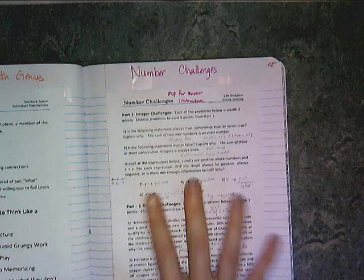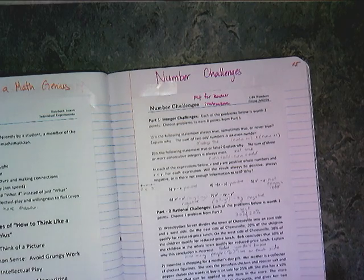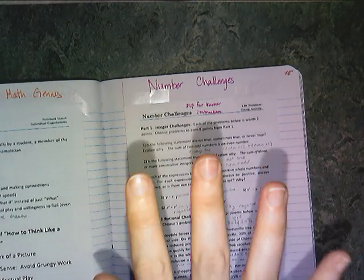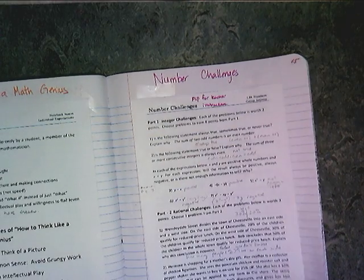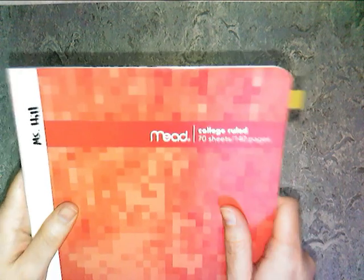I made the activity into a little flip thing — first page, second page, notes underneath — but you can just stick it in however you want as long as it's in there. If I gave you a homework assignment you'll stick that in here too and work the problems on the paper. That's how this composition book is going to work: class activities, homework, notes all go in, in sequential order. If you have any questions feel free to ask me in class. This is your notebook — it's going to be a super useful tool for you, so take care of it and make it your own.